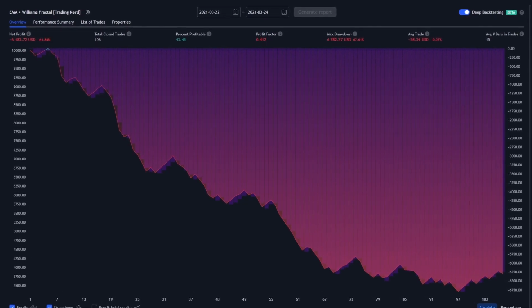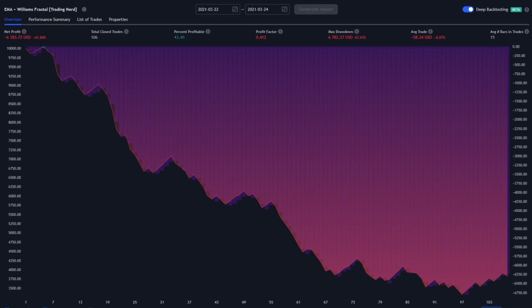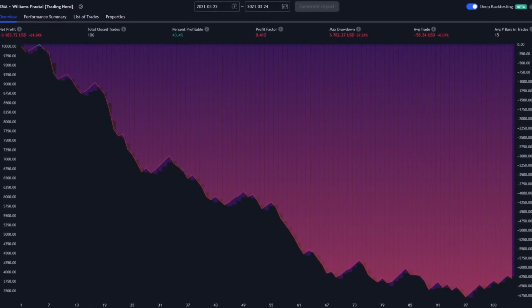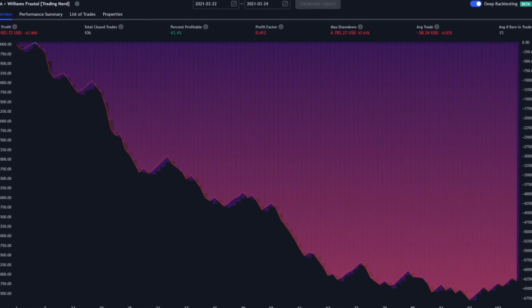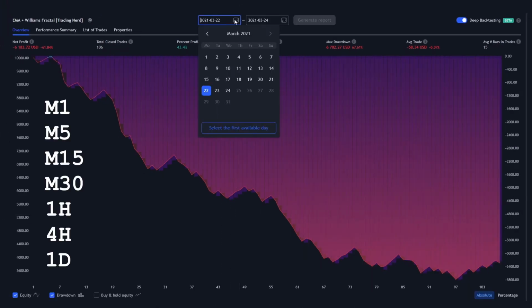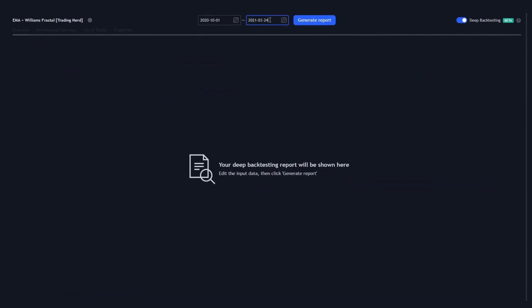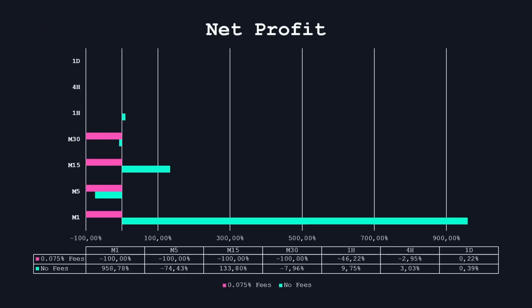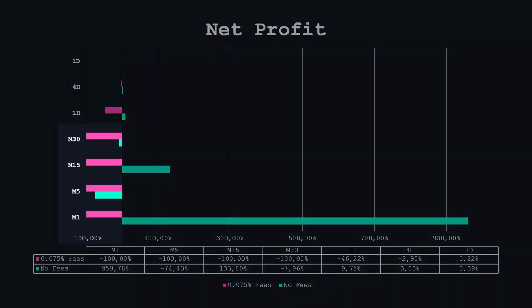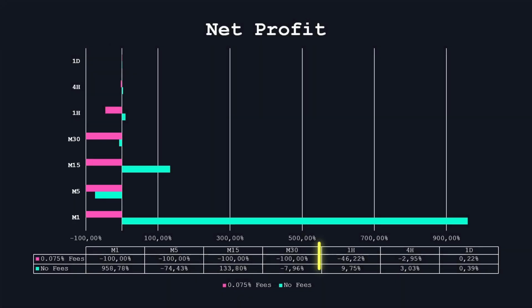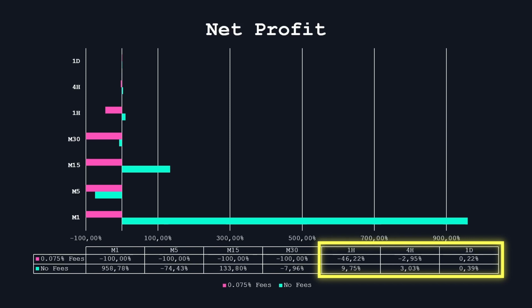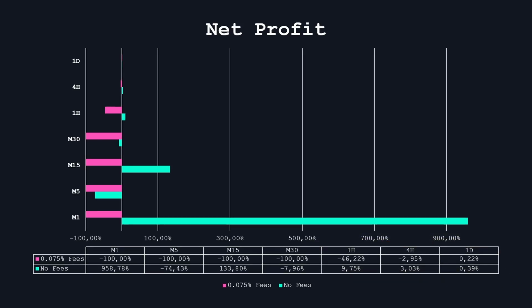However, this was only 3 backtesting days, so let's see how it performed over the long run. And maybe backtested on a larger time frame as well. I backtested these timeframes for 2 years in the date range of 1st October 2020 to end of September 2022. And these are the results with and without the fees. The lower timeframes, 1 minute up to 30 minutes, would all end up in a blown account. So I focused more on the higher timeframes and thought, maybe this strategy works as a swing trading strategy.